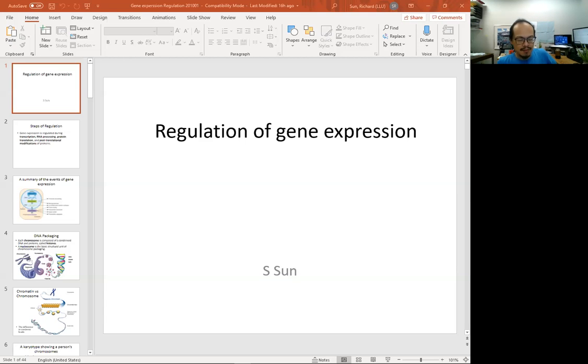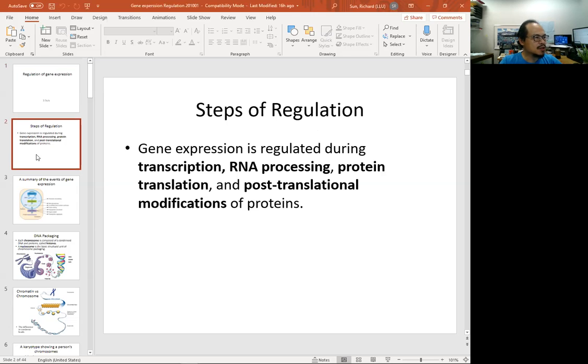Last talk is about gene expression, and this talk is about how those steps regulate gene expression. There are several steps that we can regulate our gene expression. First is to control whether to transcribe or not. Gene expression has two major steps: transcription and translation. Transcription is from the DNA to RNA. Translation is from the RNA to protein. Okay, so you know that.